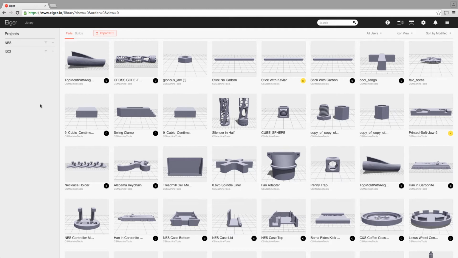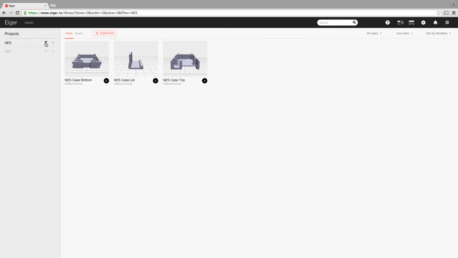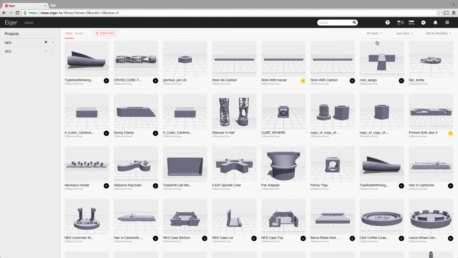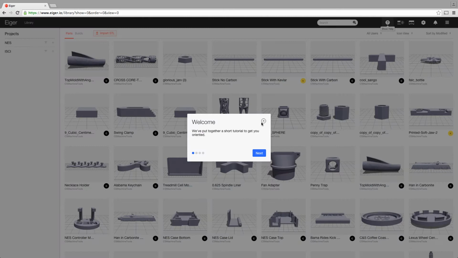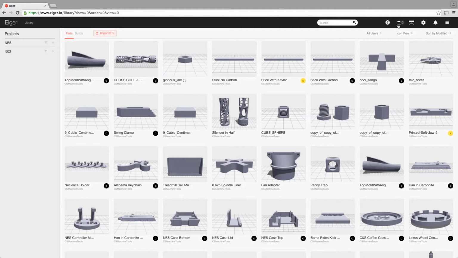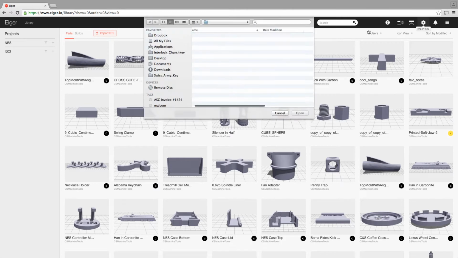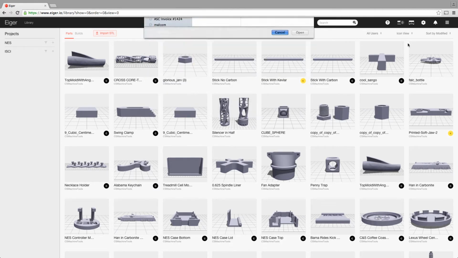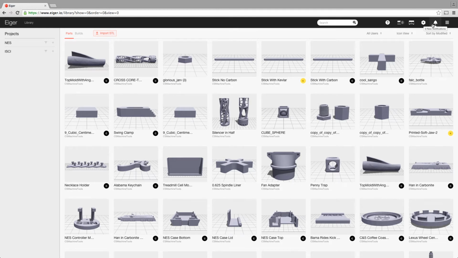So when you get into Eiger, the first thing you'll see is your library. It has a full range of parts there that you can see over here on the side. You can filter by any tags that you've used in the descriptions of your parts, and it'll show you those parts that are tagged. Up here we have a tutorial that shows you some basic features, basically things that we'll be going through today. It shows you over here what's in your print queue, your list of available printers, a way that you can upload and import an STL by clicking on that. Any alerts that you would have about print pauses or prints that had finished, anything like that, are over here. Settings, support, about the Eiger software, terms of service, things of that nature.